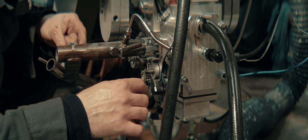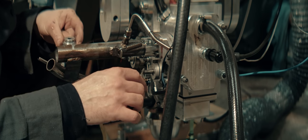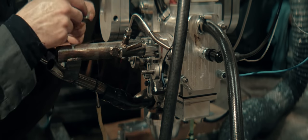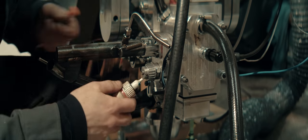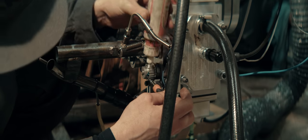I think I got the set screw into kind of a false set when tightening it down, and it came loose while running. We'll go with the green stuff this time.